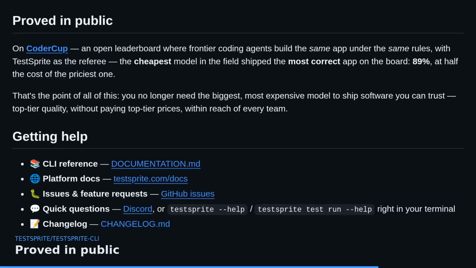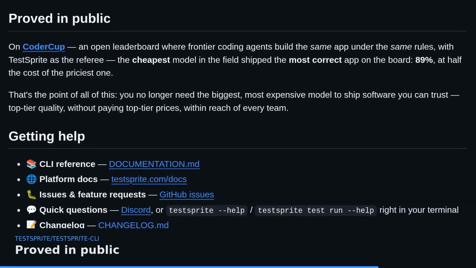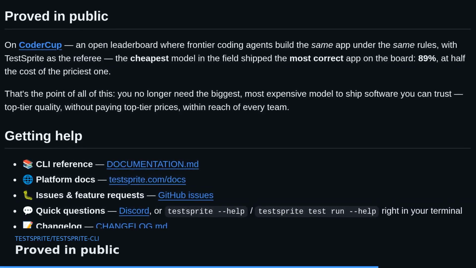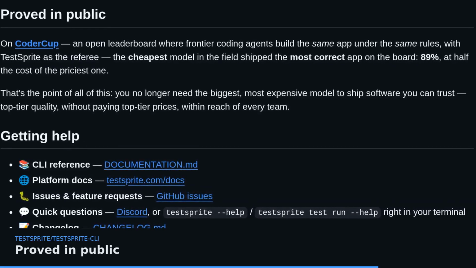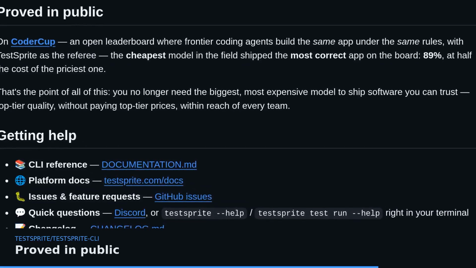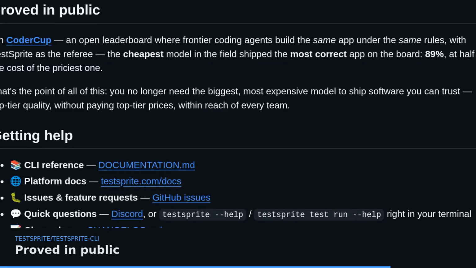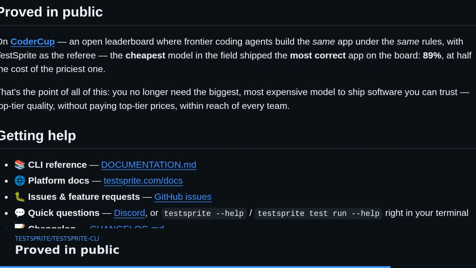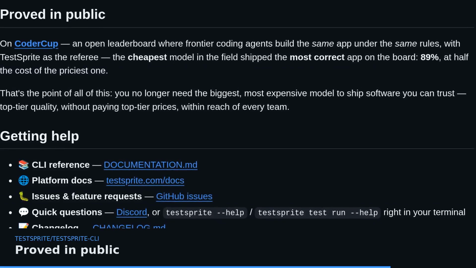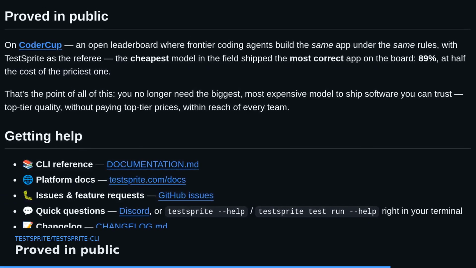What is the role of the GitHub Actions workflows in this repository? The GitHub Actions workflows in this repository are used for continuous integration and testing. They include workflows for CI, issue triage, PR triage, and release management. These workflows ensure that the code is tested and verified continuously, maintaining the quality of the TestSprite CLI.